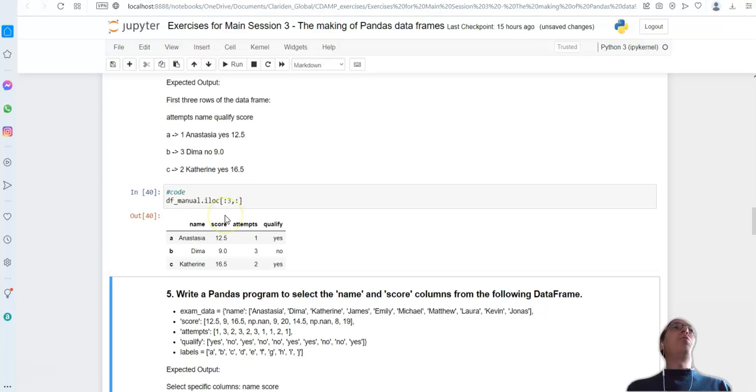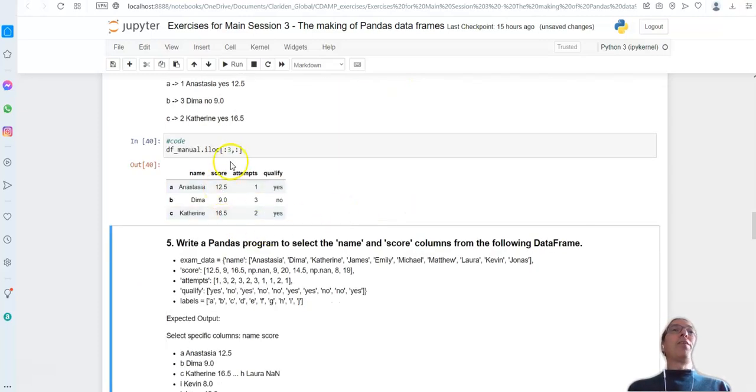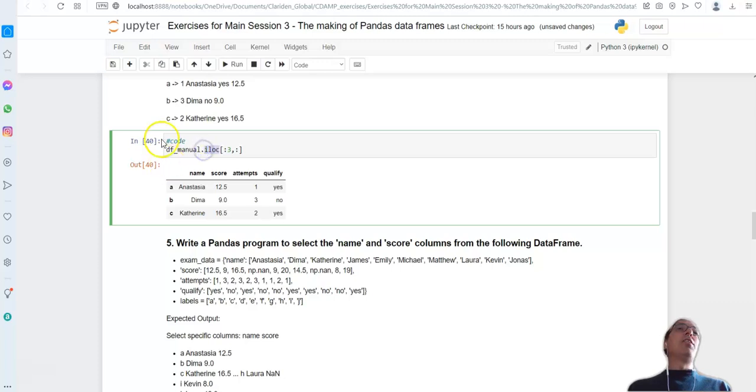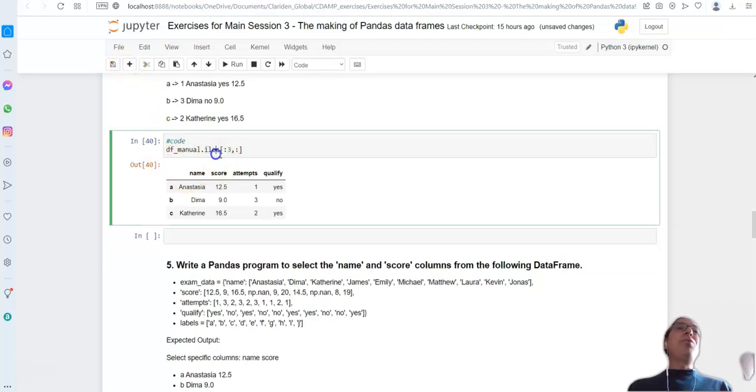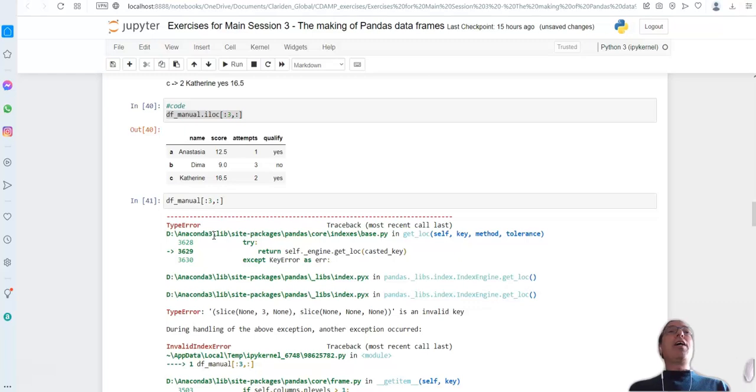And this is the way we should get all columns and the first rows of a given data frame, selecting with the iloc. Because I am using the actual numbers, maybe I can avoid putting the word iloc here, and maybe it gives me the result.